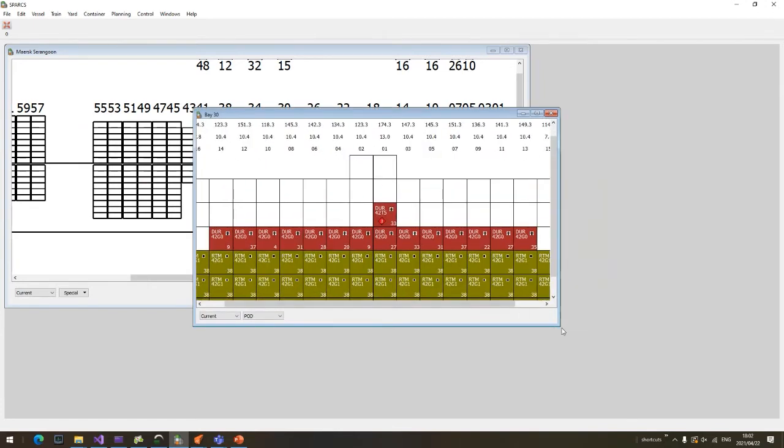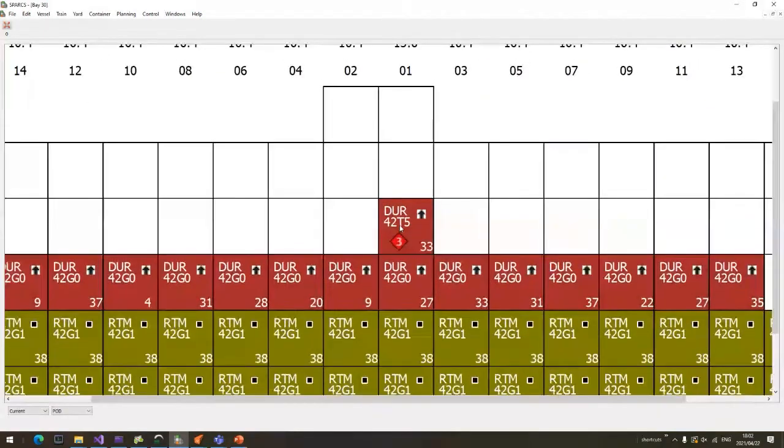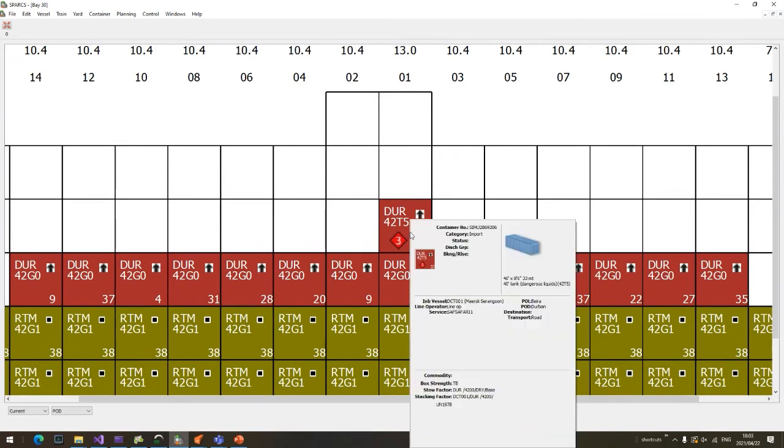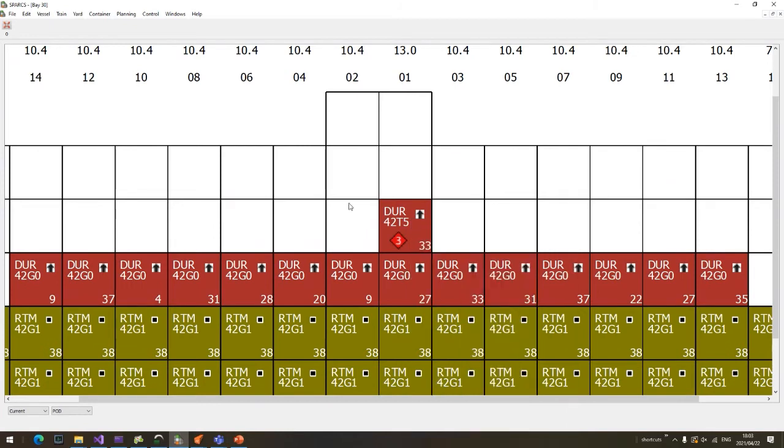So if we zoom in a little bit more, make this window a bit bigger, and we can zoom in at the top, and we see that one container that was at the top has a red 3. That means it is an IMDG of category 3. And the planner needs to know that because maybe it's a special handling, it could be needing to go to a special stack, or there could be other requirements as well. And for more information, the planner can click on it as well and pop up more information, what is in the container, where does it come from, who's responsible for it, and all this information is loaded by the pre-advised, which we just mentioned quickly in the commercial.